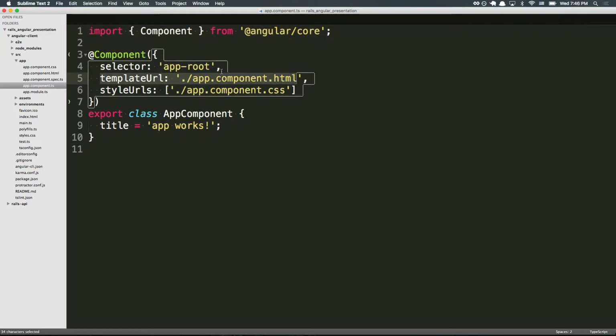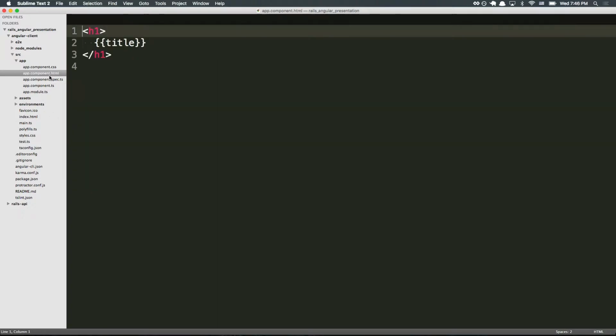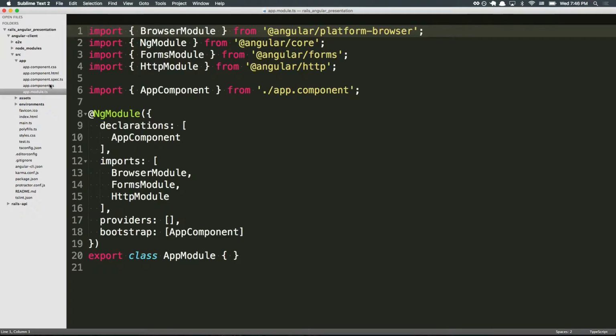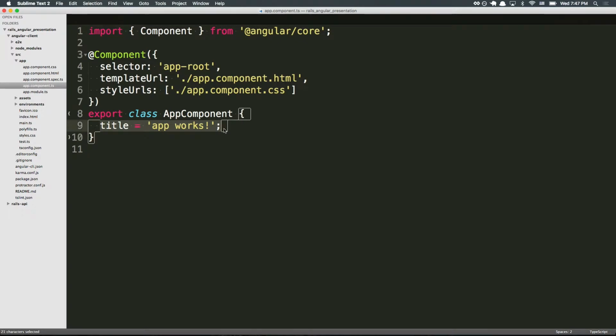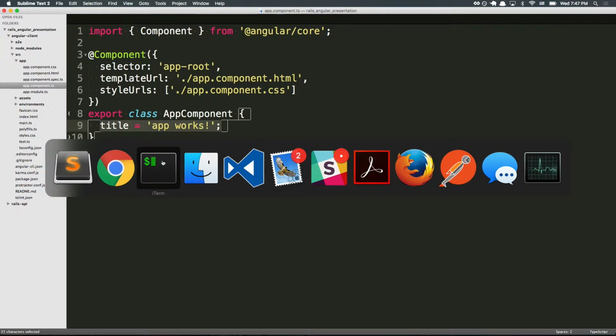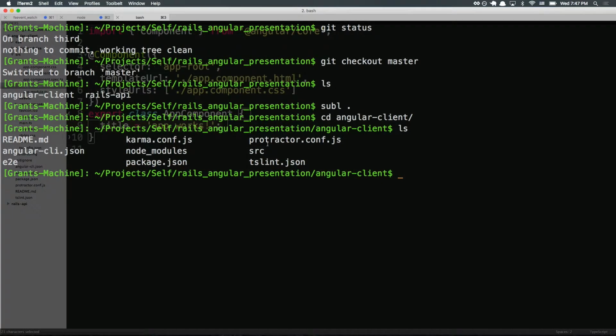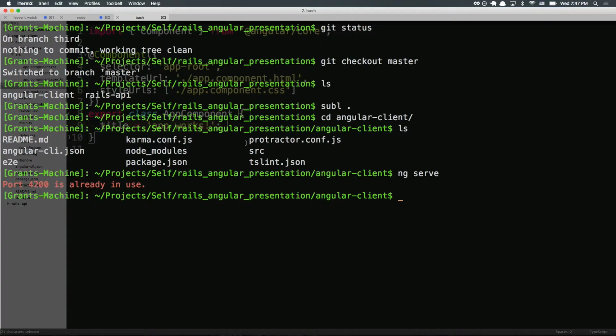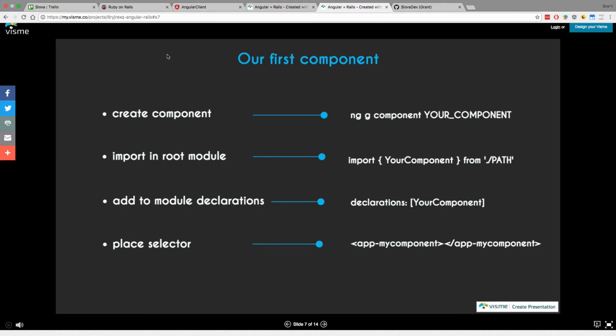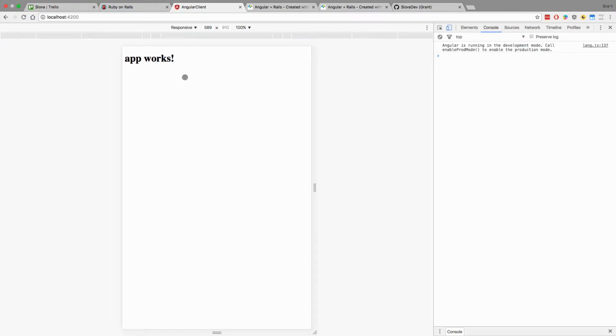And in that template, we have a property called title that we want to display. And as you can see, in the component, we've defined the title to be app works. So let's see if our app is working. Let's just serve it up real quick. Okay, I think I'm already serving it up. Okay, there it is. So we can see that property is being displayed correctly in our app.